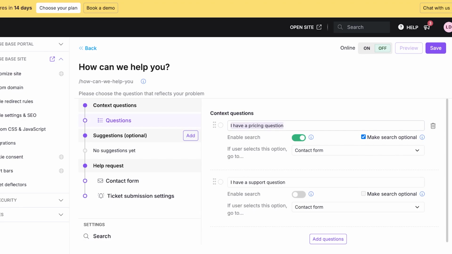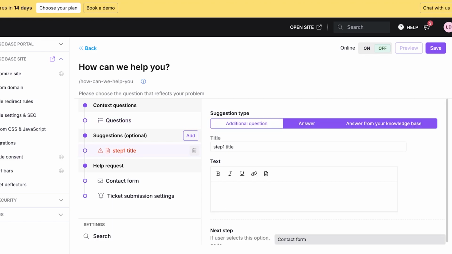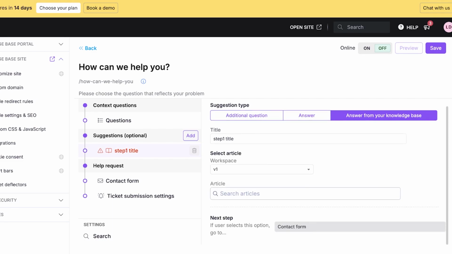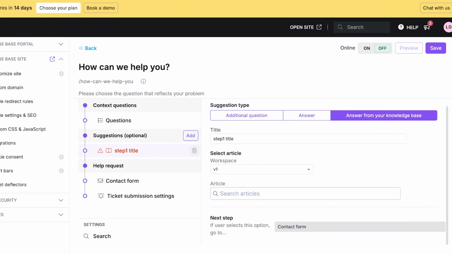So let's say that a customer has a shipping query, and this is going to be enabled in search. Then if your user selects the option, then go to add a suggestion, and I want to maybe enter this from my knowledge base, and I can select an article from my knowledge base that is related to this query, like so. And after that, you can set up a request form.